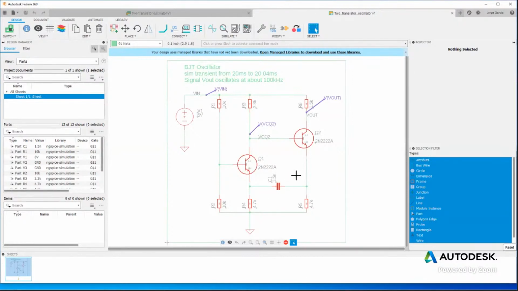Now a capacitor tries to resist a change in voltage. So initially, both of these nodes are at the same voltage. But as current flows through here and flows through here, this current is larger than this one.